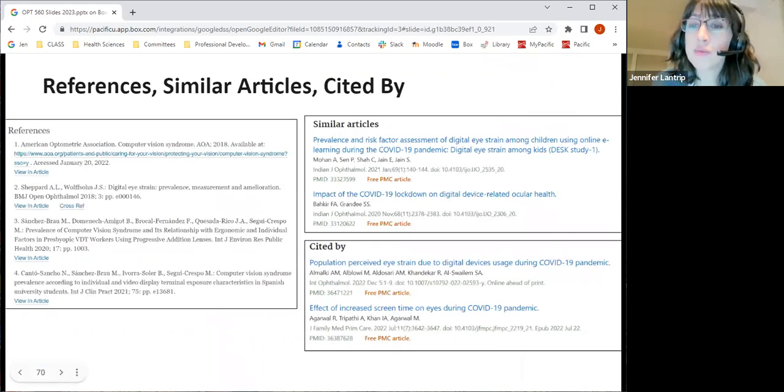Another great way to find relevant sources is to look at the references of the articles you find. You can see what sources the author cited. In the beginning of the article, the authors should provide a literature review, which includes relevant literature that might be useful for you as well. Several databases such as PubMed, Web of Science, and Google Scholar show you articles that are similar to the one you're looking at. They show you cited by articles. This means articles that are in the database that you're looking at that have cited the article you're looking at. These would be more recently published articles. I highly recommend checking out these three options when searching.